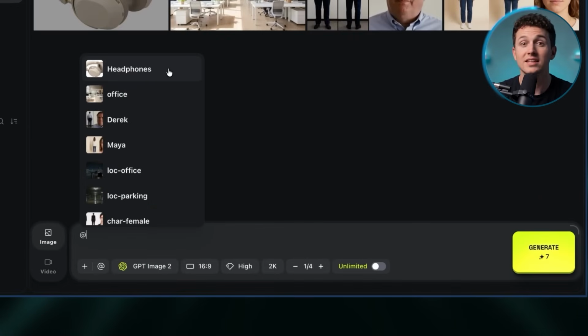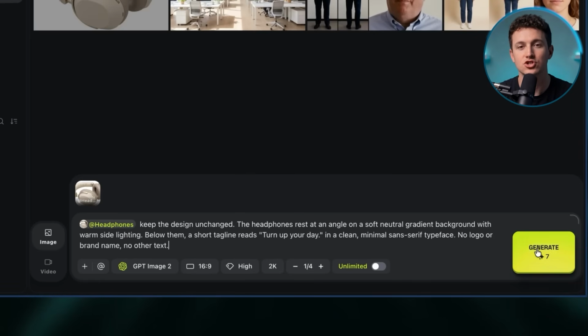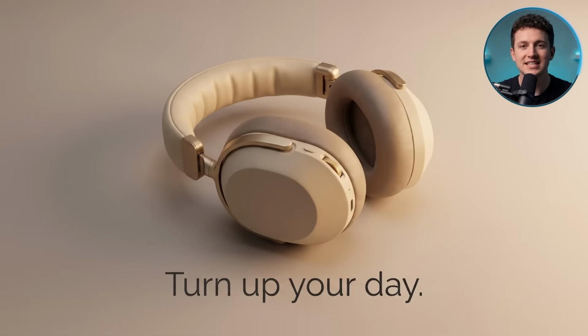And the last piece I'll generate is the end card, which will come at the end of our video. This is where everything we saved will actually start paying off. For generating the end card, I'll just type at headphones and use the exact same product I already made. Then I'll add the tagline into the prompt and hit generate. And as you can see, I got a matching tagline and background with our exact product shot. And overall, it looks really high quality.